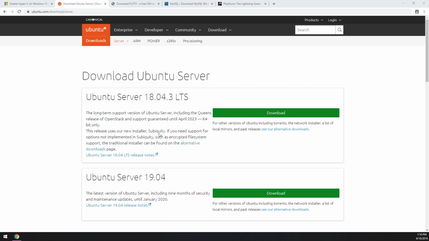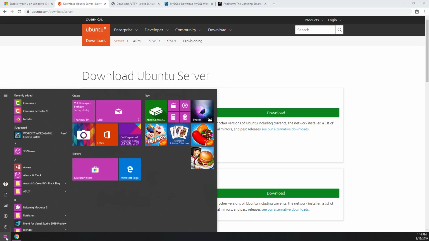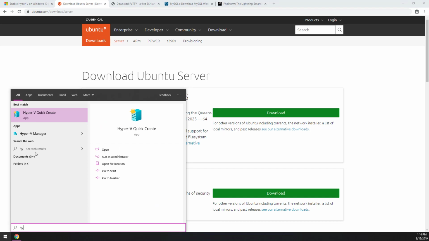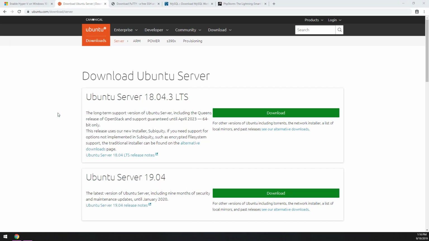So to start this off, we will first download the Ubuntu Server 18.04.3 LTS and place it anywhere on your local machine, and then we will start the Hyper-V Quick Create app.